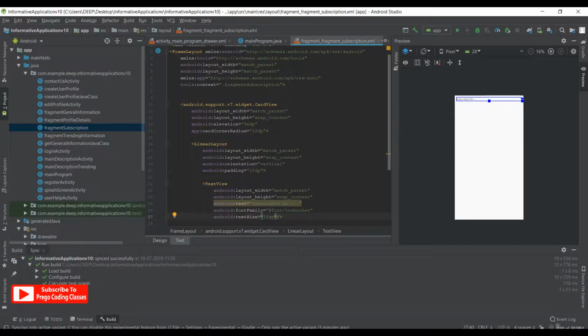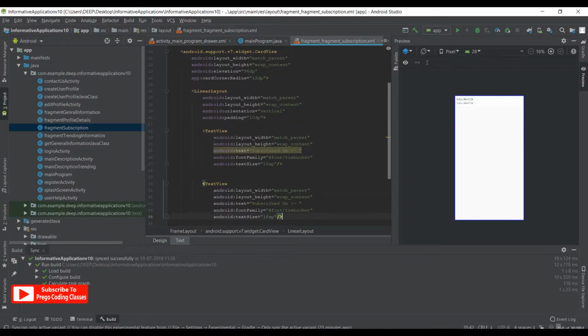So I think that's okay, and we'll give it an ID later. First copy this thing, and we need similar text underneath also.